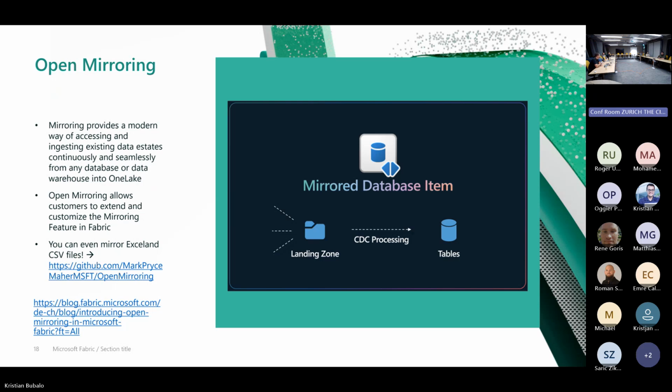We supported from the beginning a few data sources like Cosmos DB and Azure SQL DB and some others. If a data source is not supported, you can now use open mirroring and create your own solution. What I saw is you can also use open mirroring for Excel and CSV files, as an example. Quite nice. There is a GitHub repo behind it, so you can check out how that would work.